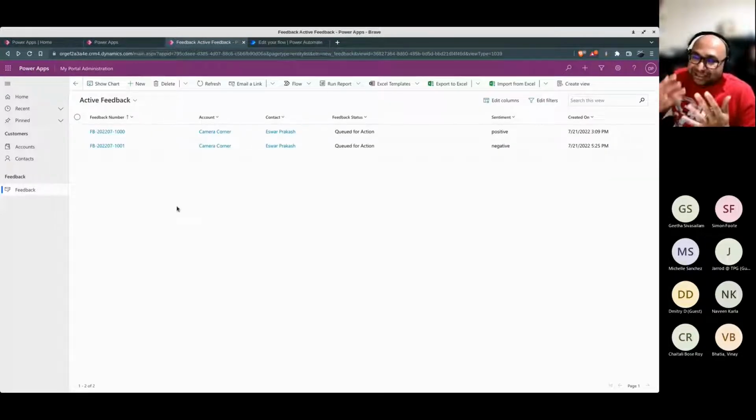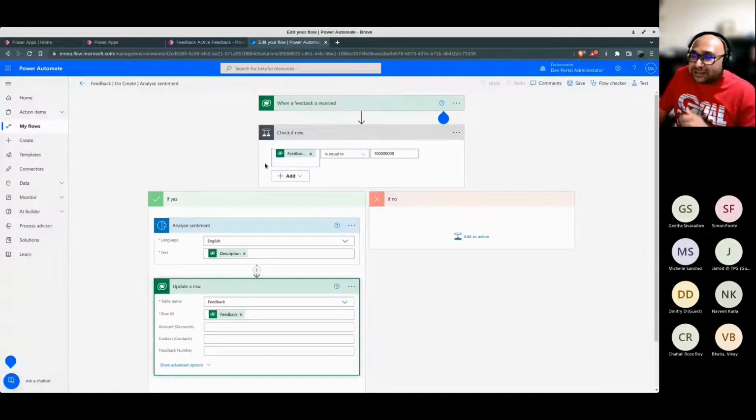Now, this was just to demonstrate that this is a very complex flow. The reason it's complex is that there are connection references between them, right? There are connections within them which deal with AI builder as well as Dataverse, right? But if you have done Power Automate before, you know that when you're moving a solution from one environment to the other, in the new environment, if the connection doesn't exist, the flow refuses to run, and you get all sorts of problems, right?